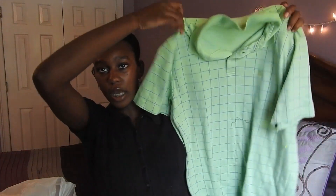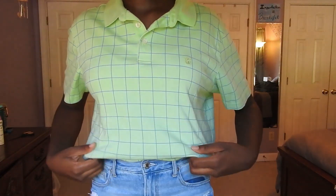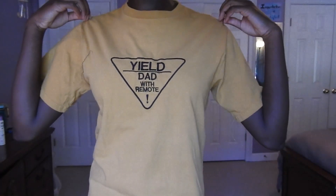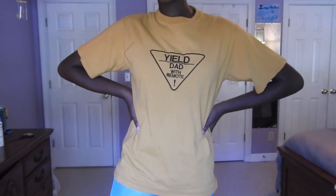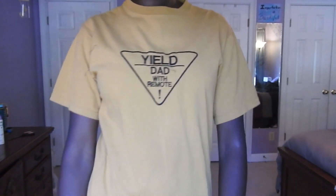Found them in the men's section, so they're nice and high-waisted. It's this large IZOD collared men's shirt — I'm definitely going to crop it. The last shirt I got is iconic, really. Can you read that? It says 'Yield Dadworth remote,' and it's sewn on, so it's high quality. I literally just thought it was funny, and I can wear it with some black jeans or a black skirt.